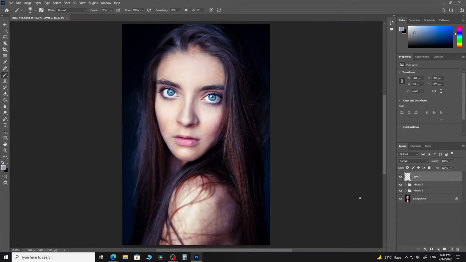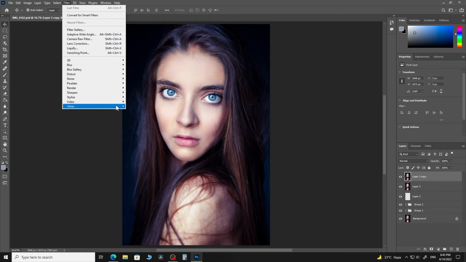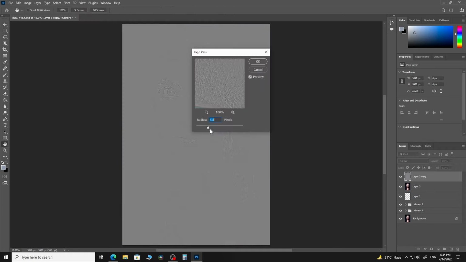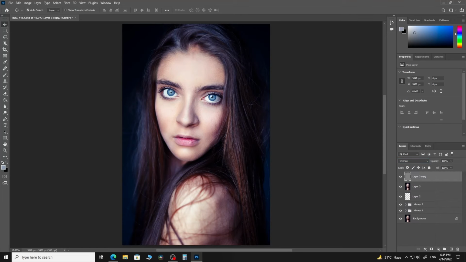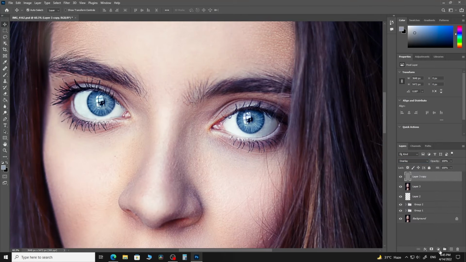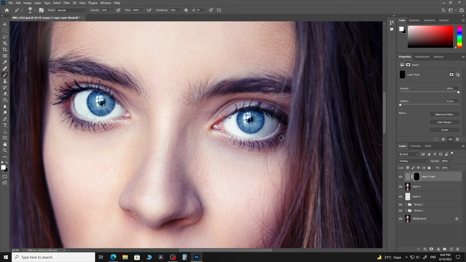Now we need to sharpen the eyes. One way by which you can do that is a high-pass filter. You have to create a stamp tool that merges down all the below layers into one layer. Then you have to duplicate the layer and apply a high-pass filter to it. After that, change the blending mode to overlay or soft light. Apply a black mask and use a white brush to reveal the sharpness of the eyes. It's that simple.